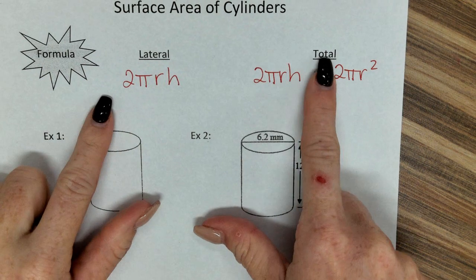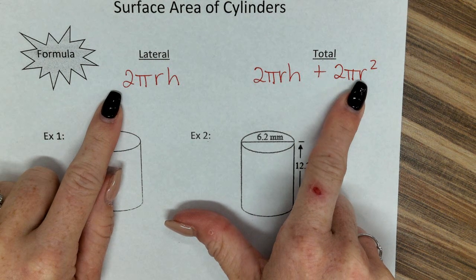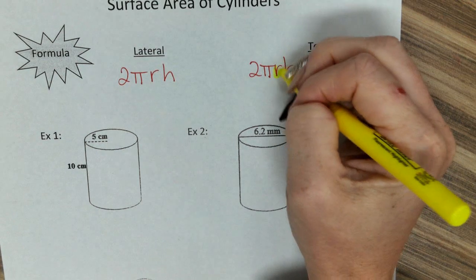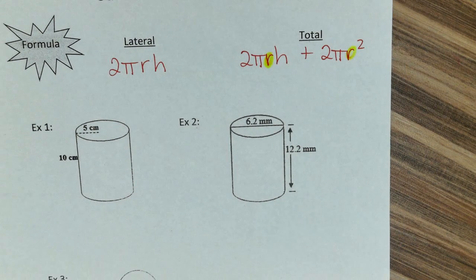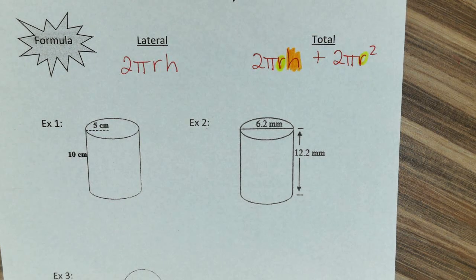So notice that total is the sides plus the two bases. And the bases are pi r squared because they're circles. And we learned that this week too. All right, so what pieces of this formula do you even need? Look at total. What do you need? You need a radius, and what else do you need? And a height. So do we already know how to do this? Yes. All you need is a radius and a height. It is super easy today.